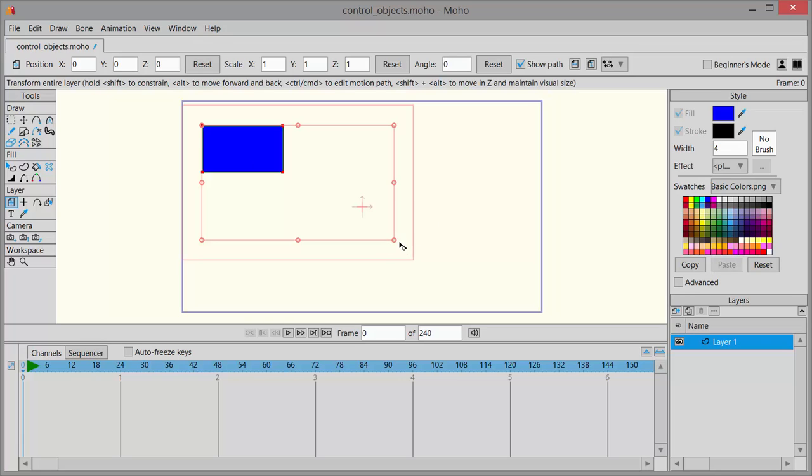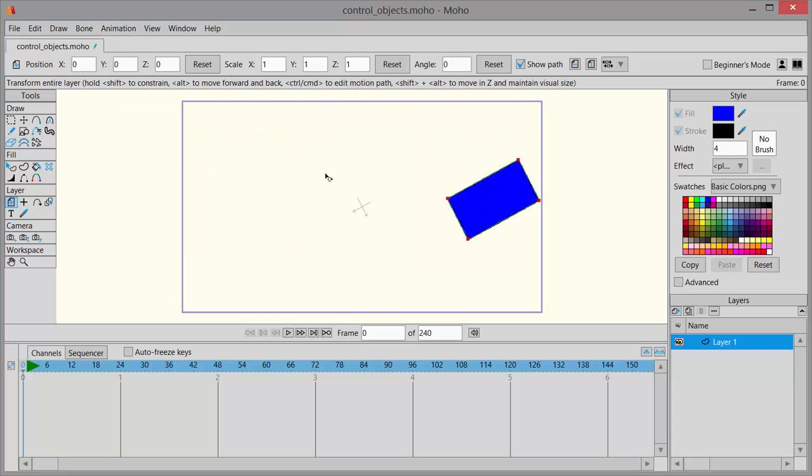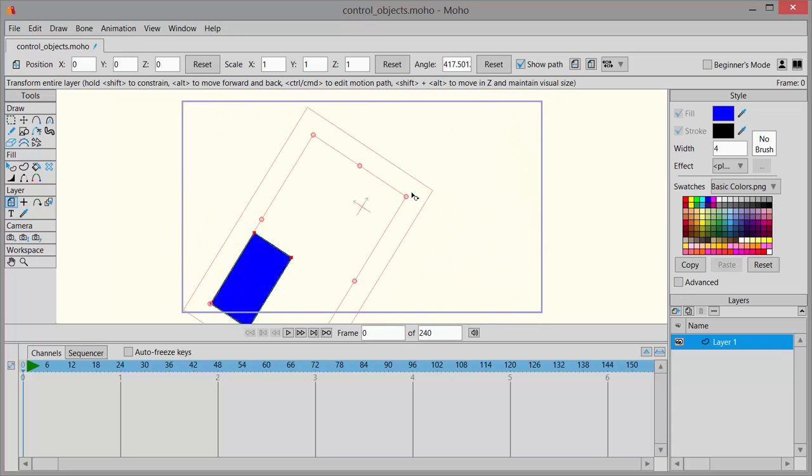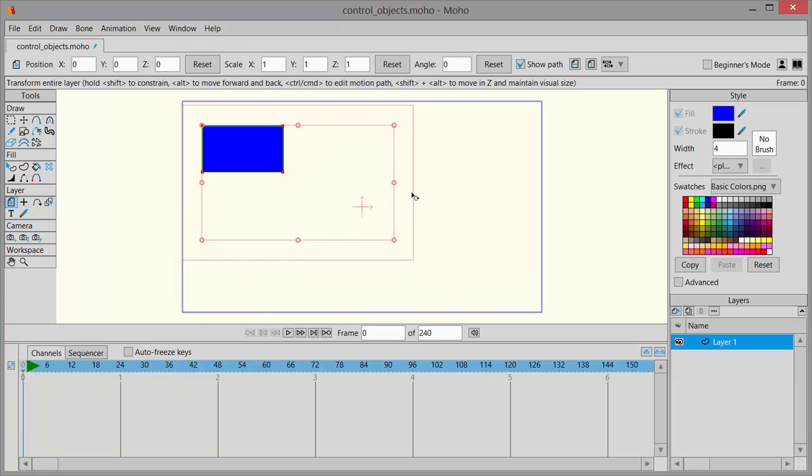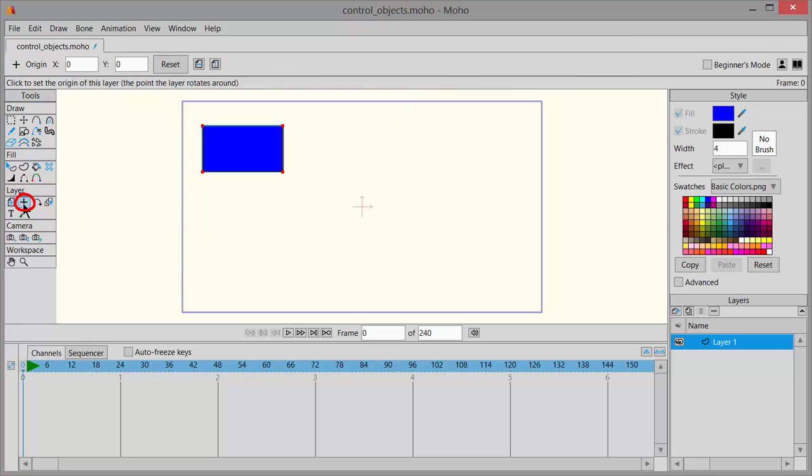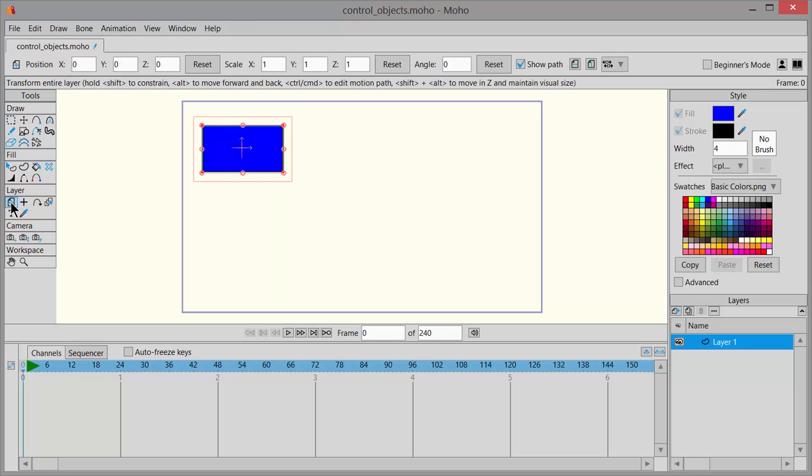I'll click down here in this handle in the corner, and here's what happens if I try to rotate it. Now I'll hit Control Z to put that back. Now click over here on your Set Origin icon, and then click nearly in the middle, as best you can, the center of the rectangle, and click back over here to the Transform Layer icon.